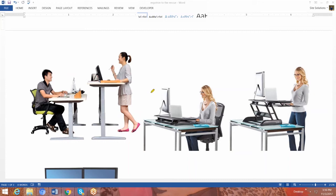What have become much more popular lately are these desk conversion units, and there's different styles. I think the most popular is this one. Basically it's a spring-loaded platform that sits on top of the desk. And here's the base. So it comes out of the box and you just plop it on the desk and you're ready to go. And what you do is you pinch these little buttons on the side and it activates these spring-loaded legs and you just bring it up to elbow level.